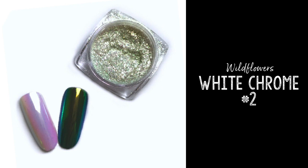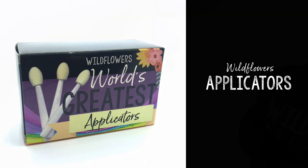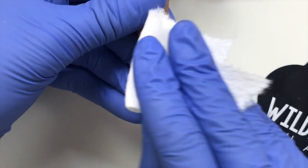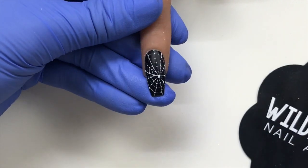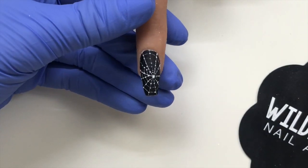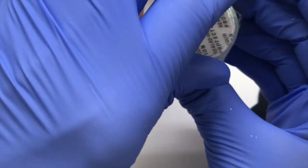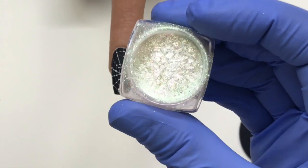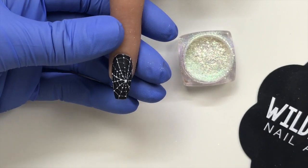I'm going to grab the Wildflowers White Chrome 2 and our applicators. I love our applicators. If you don't have them, you've got to try them. Okay, wipe this off with isopropyl alcohol. And what's so cool about it is you can chrome it. So grabbing the White Chrome number 2. I chose number 2 because it has more green. It's kind of a green pink, which I really like.